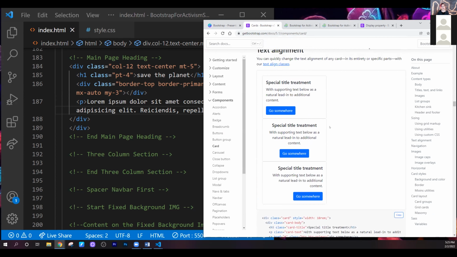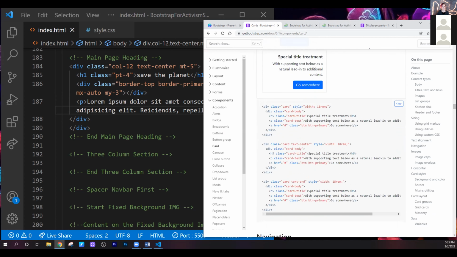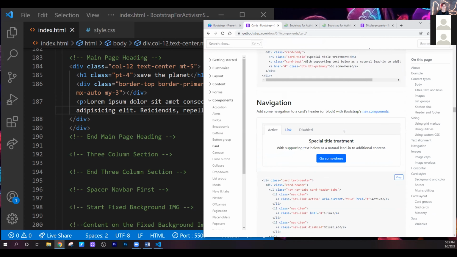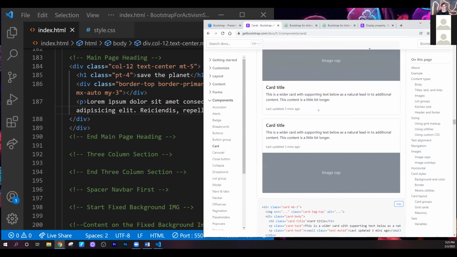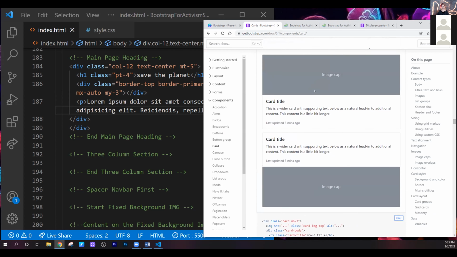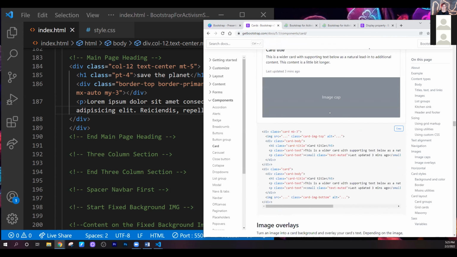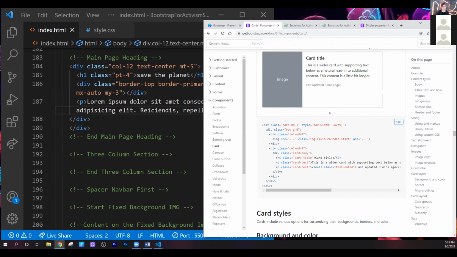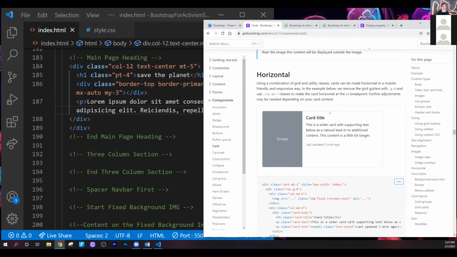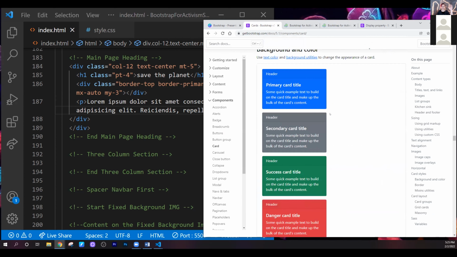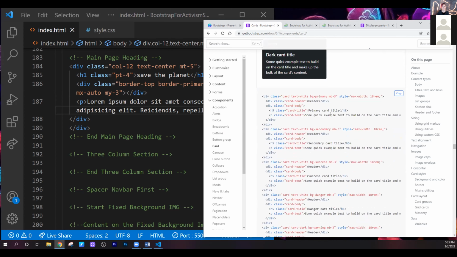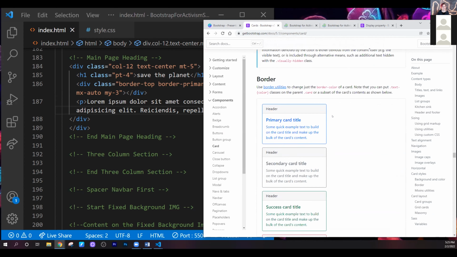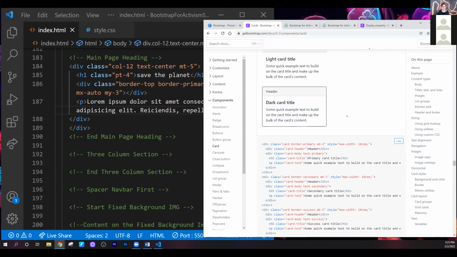And here's where we get into our 3 column and 3 row groups. So this is rows and columns. Got some navigation cards, which is exciting. This card looks a little different. It's got an image on the top, some cards on the bottom. Keep going. They've got horizontal cards, which are pretty cool, so you could do a nice image and text about your stuff. We've got some colored things, just like the buttons. We've got some with different borders on them.